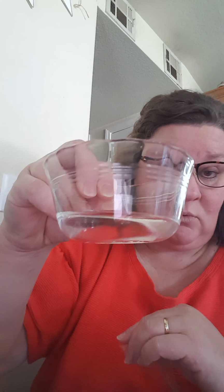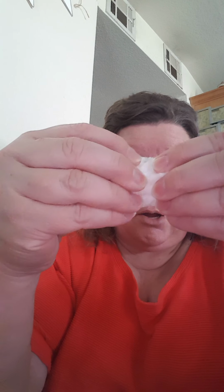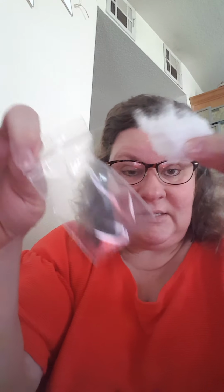Oh, and you're gonna need a little bit of water. So I put some water in this little glass dish that I have here. Okay, so what I'm gonna do is pull my cotton ball apart. So I have two pieces. And that's only because this little bag is not huge, and I need my cotton ball to fit down inside there. So you can choose whichever half you want.